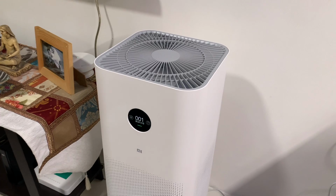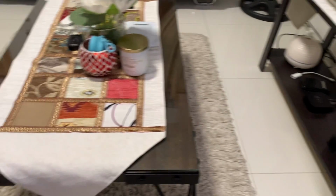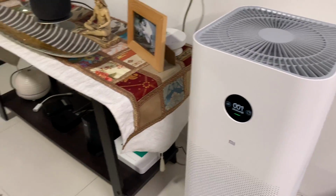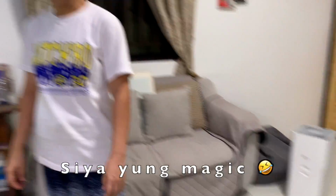So now we're gonna test how sensitive the sensor is. Wait, my vape is not here. Magic muna tayo. Oh, di ba? Magic. Joke lang, siya yung naglagay.